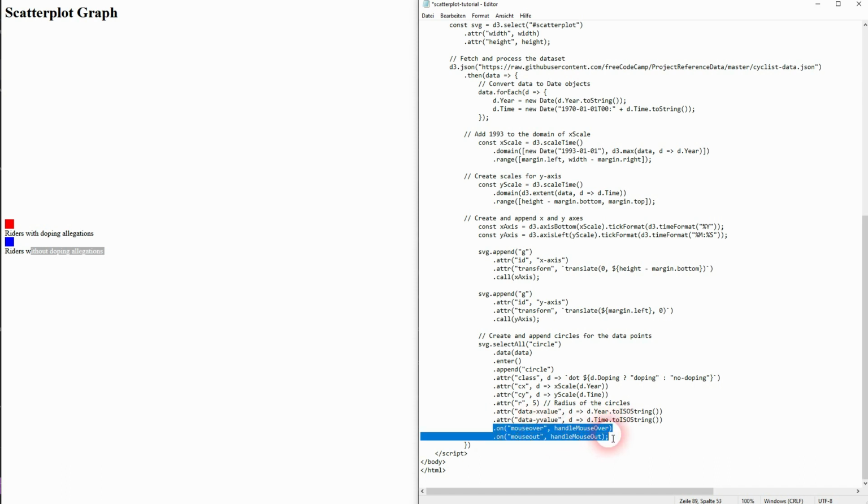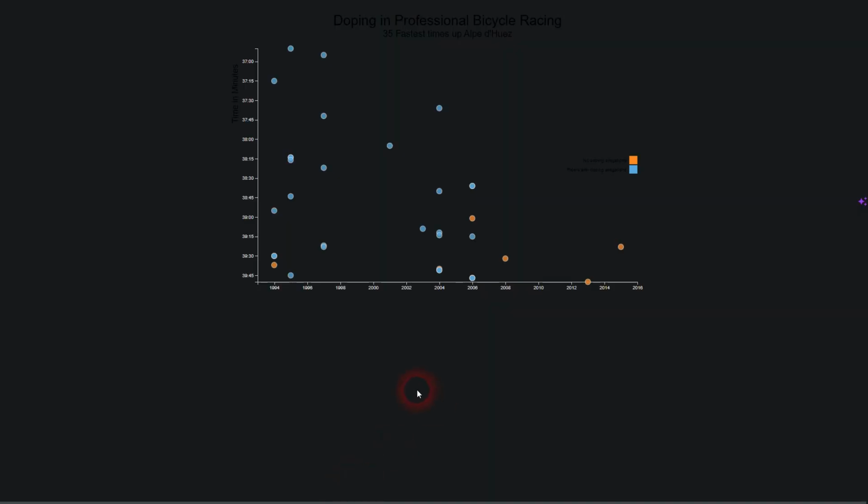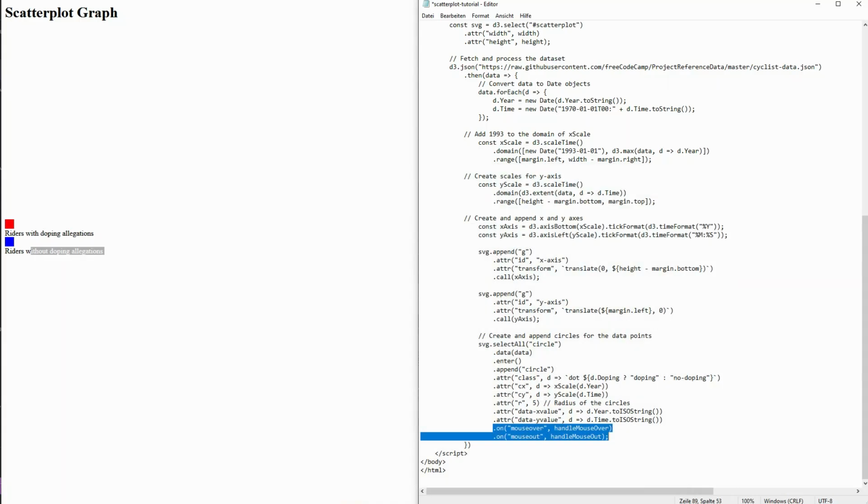I've defined the radius of the circle, which was new, and we've added a mouse over, mouse out effect, which is going to be used for the tooltip. Mouse over is when we are over these circles, mouse out when we're not. Also added a catch for an error.